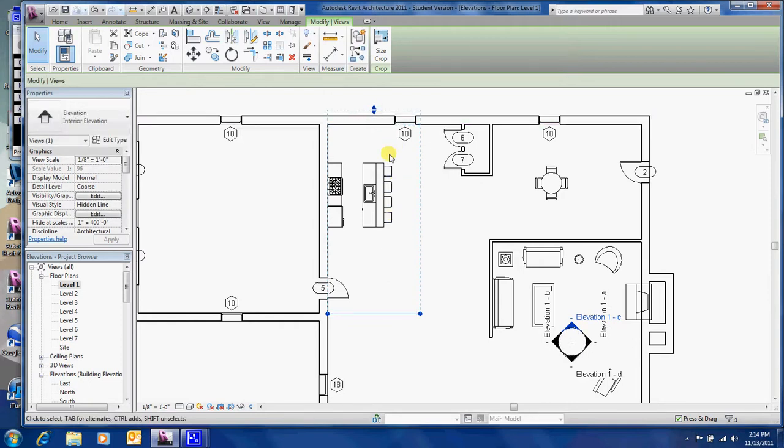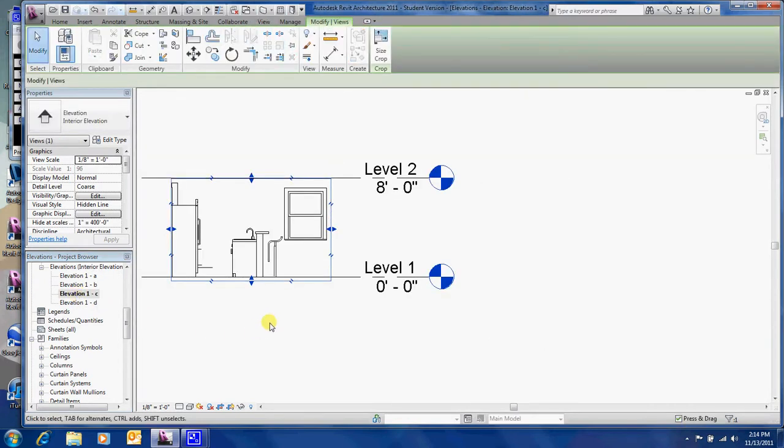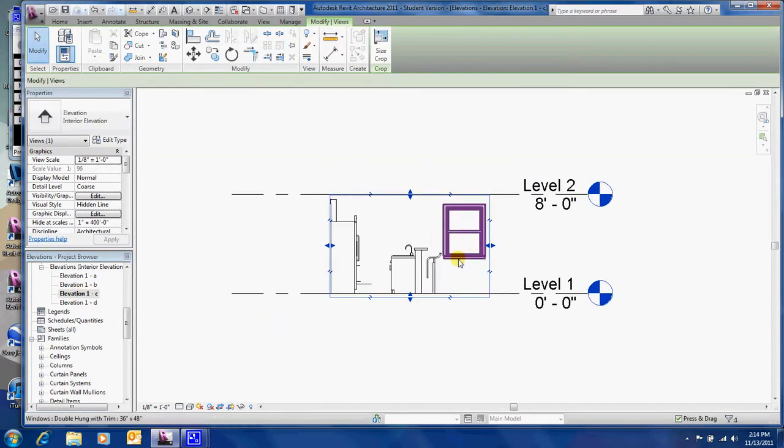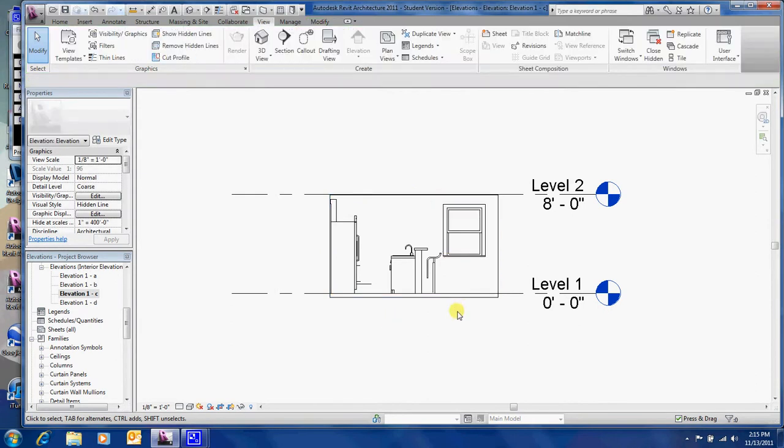So I can adjust this. And then if I go back to this elevation view, and this would be the 1C elevation, I believe. Now you can see, all I'm seeing is what I want to see right there. And if I adjust these out, I can adjust here as well. If I wanted to see what that wall would look like, I can do that. So that shows me that wall is in there. So I can adjust them out here too.